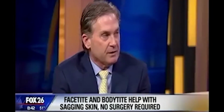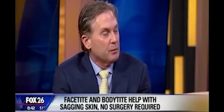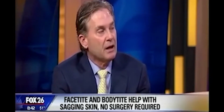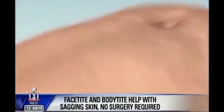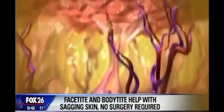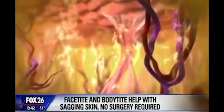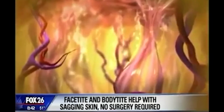Is this a painful procedure? It's not. It's done in the office under local anesthetic. Sometimes a little bit of sedation can be given as well. But it's certainly less invasive and painful than a full-blown surgery. So if it's not too painful, when can you expect to see results? Is it something that you just walk out and automatically see something? You actually do. The skin actually shrinks before your eyes, and you see some skin contracture immediately. Afterwards, you may get a little bit of swelling, and probably 5 to 6 weeks, 6 to 8 weeks are the best results. But it's actually been shown in studies that the tightening continues up to a year afterwards.